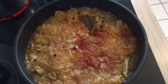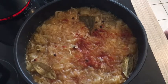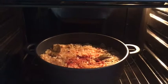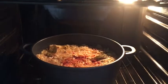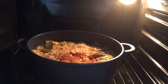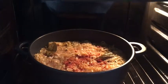There we go. And now I'm gonna place it in the oven for about an hour and a half. So it's in the oven, 350, for about an hour and a half. Make sure you shake it from time to time and make sure it's got enough water.